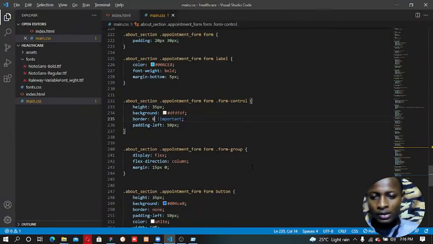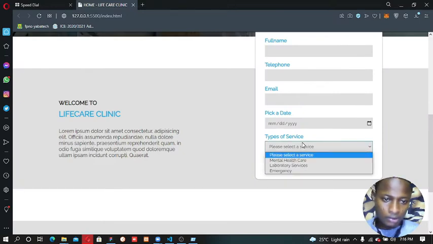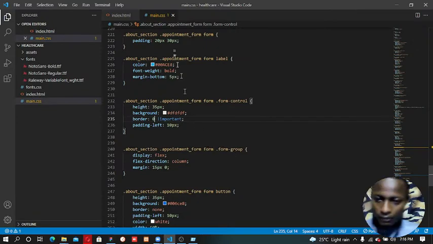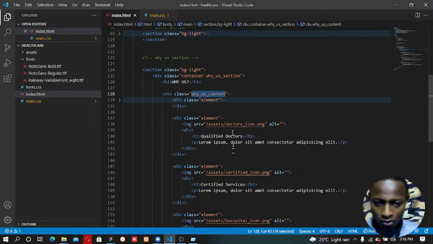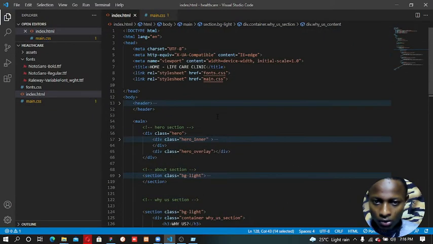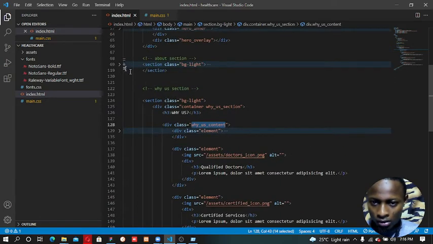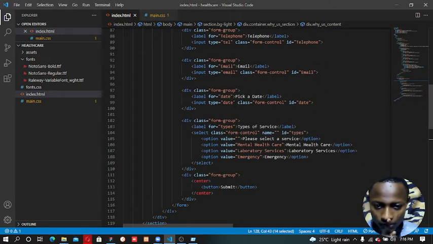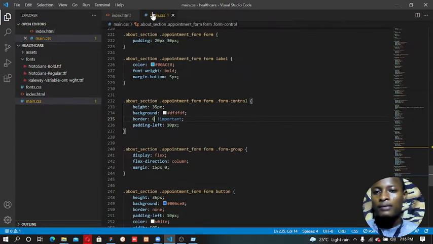Let me pass in border 0. Why is it not working? Okay, let me go back. Let me go back to the form actually. So this is it about form control.